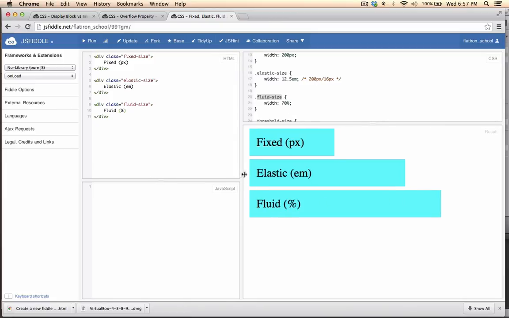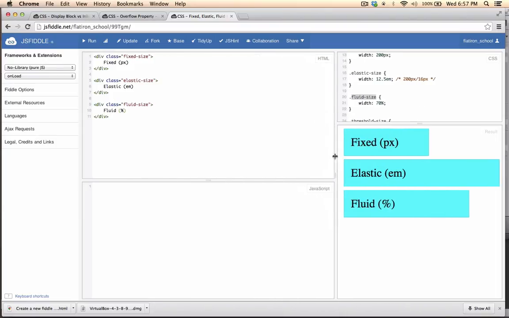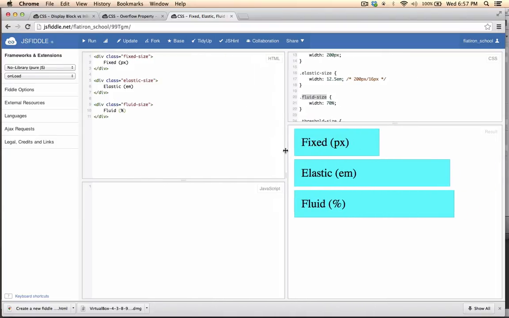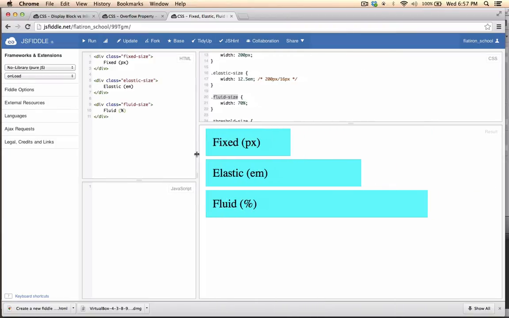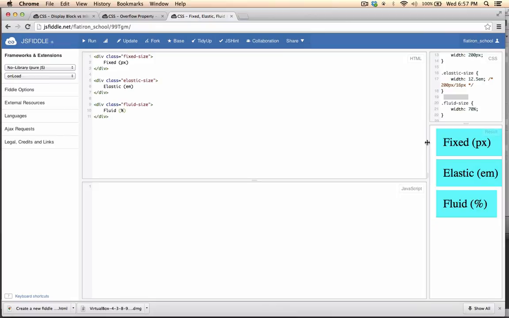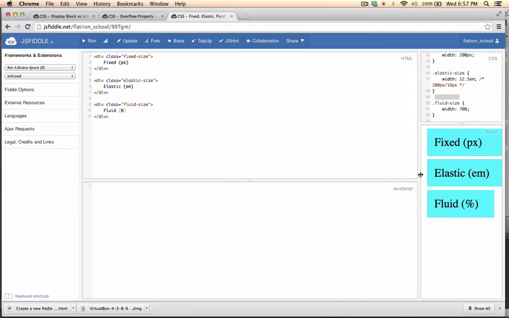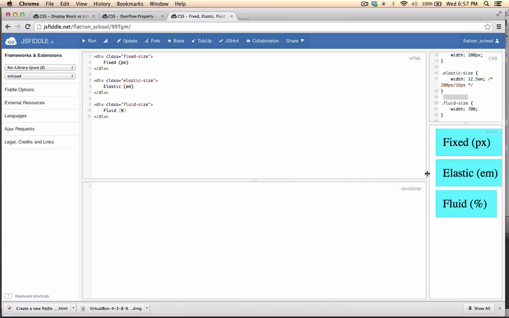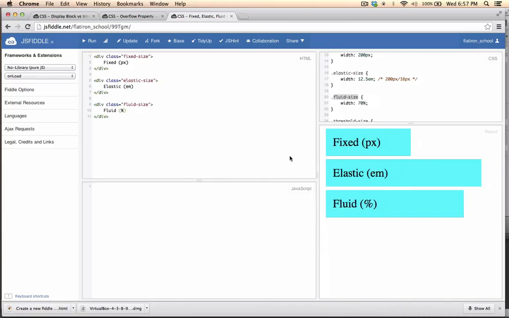So here when I change the size, it's going to stretch or shrink depending on how much available space there is. Okay. And you can see even when I scale this down very small, we're not going to get horizontal scroll bars in the way that we do for fixed and elastic. We don't need those scroll bars here for fluid because fluid is just snapping to the appropriate size.